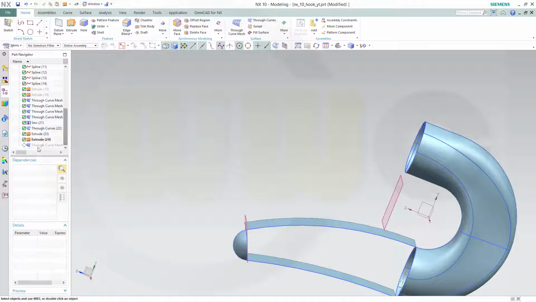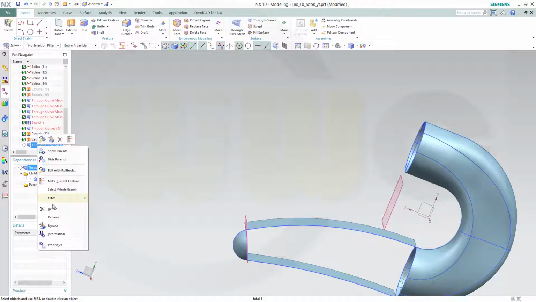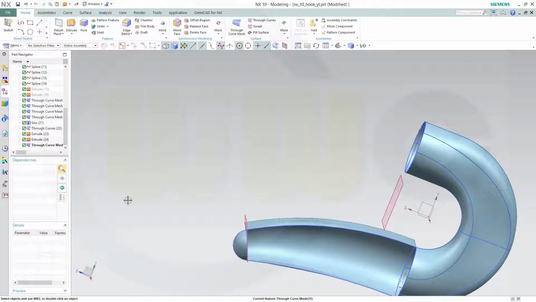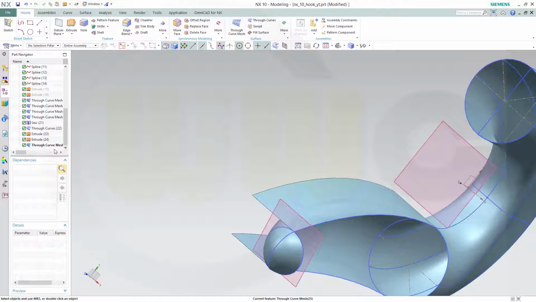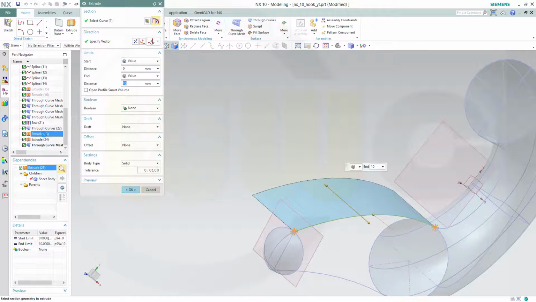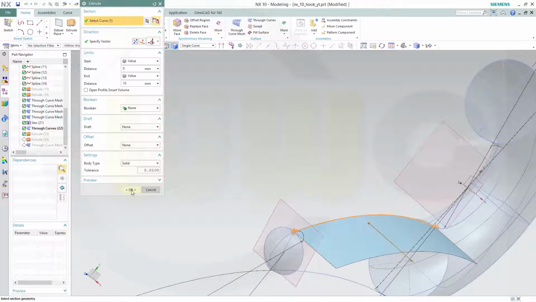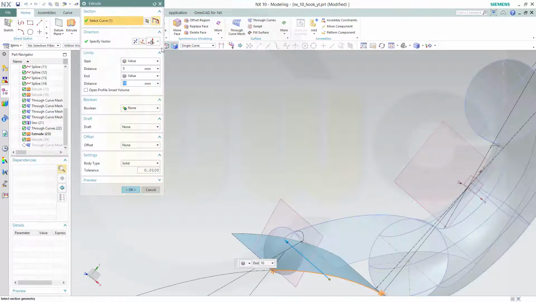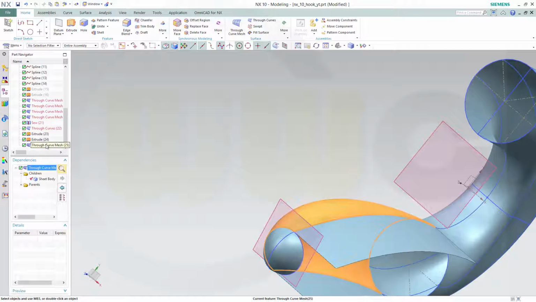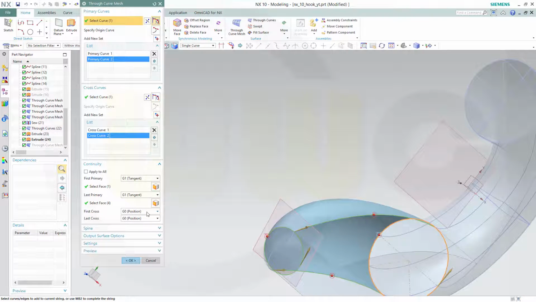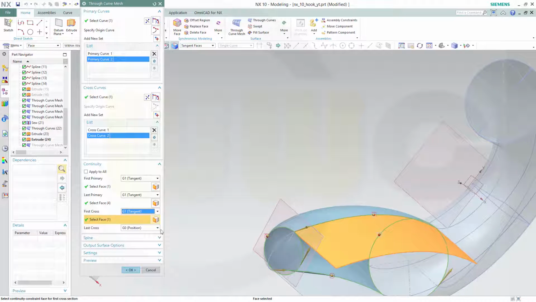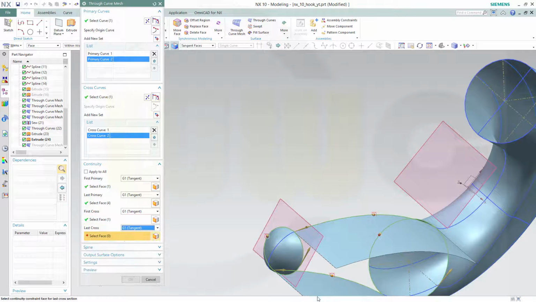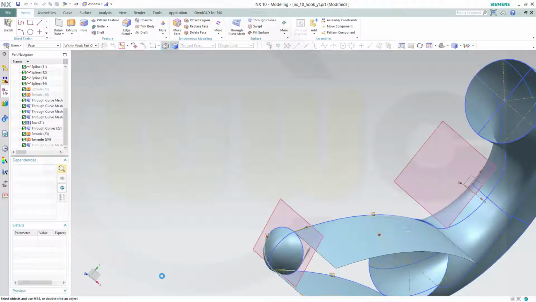Now go back to my curve mesh and give it some, reverse this one, reverse that one, and now give the first cross a tangency support and the second cross as well. Okay.